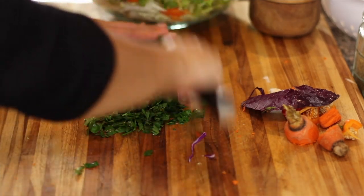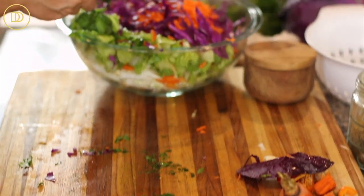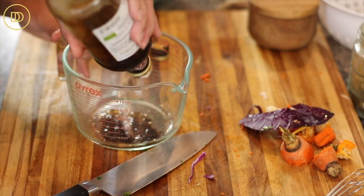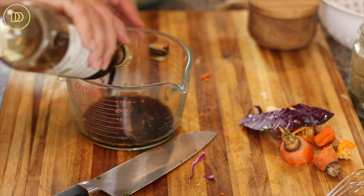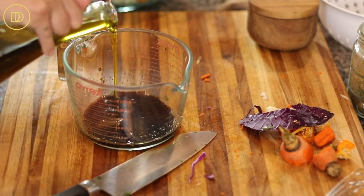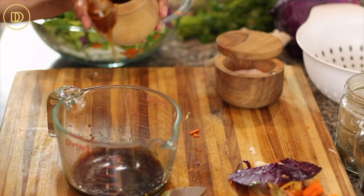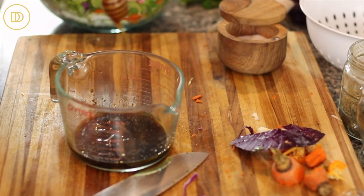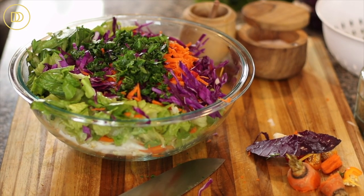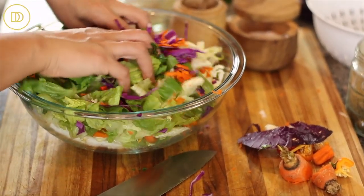Now last, I'm going to chop up the parsley — just the leaves — and add it in. Now it's time to make the dressing. When I tasted this dressing in Greece it was mildly sweet, so I'm making it using a little bit of balsamic vinegar, some extra virgin Greek olive oil, a little pinch of salt, and about a tablespoon or so of honey. If you can find Greek honey, that's the best kind to use. Just whisk this all together, then pour it all over your salad.